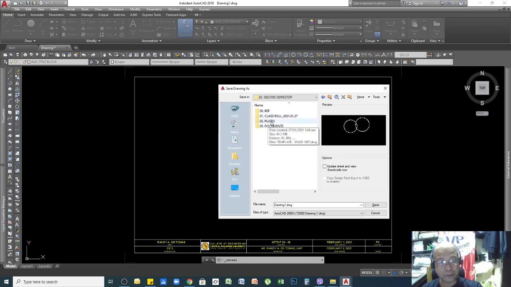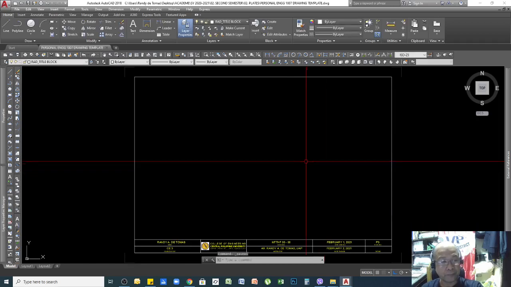I'll put it under your plates, and then I will change this one to personal engineering 107 drawing template, so that if I look again for that file, it's very easy for me. So then I will save, and that's it.